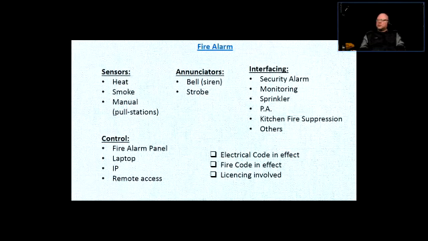All right. So when one of the sprinkler heads is triggered, the water is being sprayed, which means the pressure in the whole system is going to go down because there is a release of the pressure in that sprinkler head. So then the system is going to trigger into a condition, and that could be connected directly to a monitoring station, or it could be connected to a fire alarm, which could be connected to a security system, or could be connected directly to the security system, which is connected to the monitoring station. Those types of connections should be verified with the rules and regulations that apply to the area you're in.